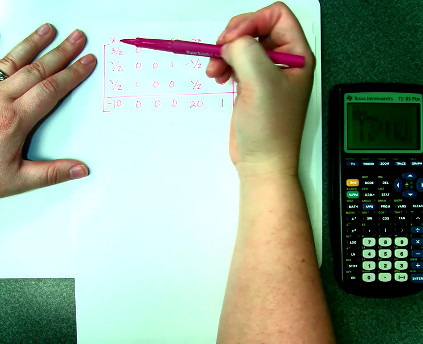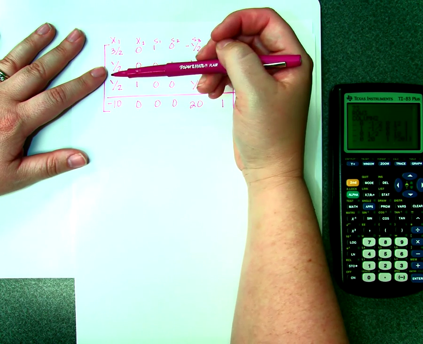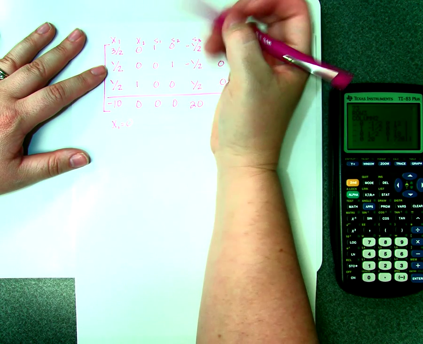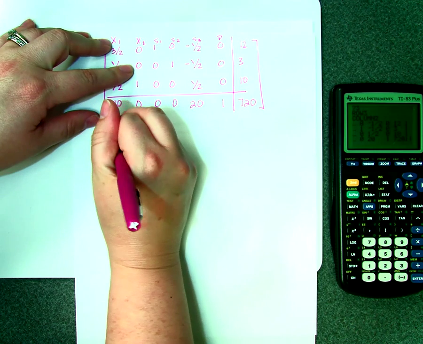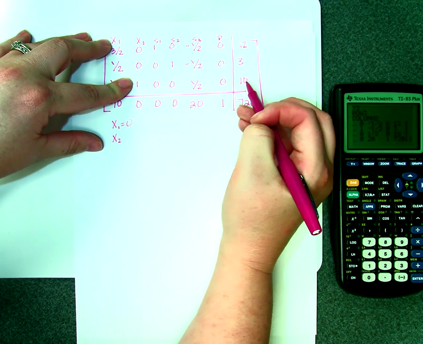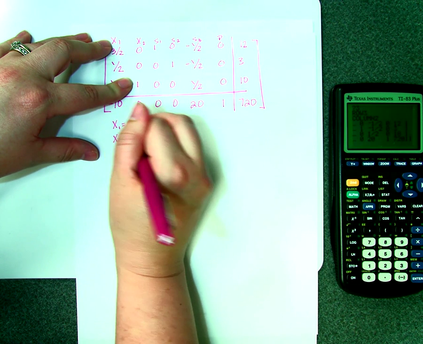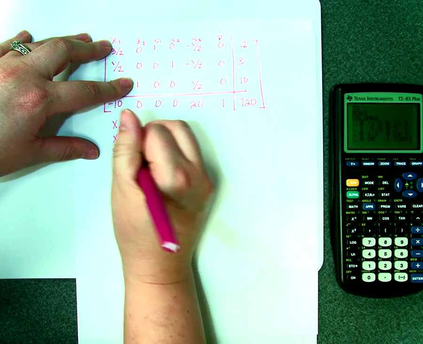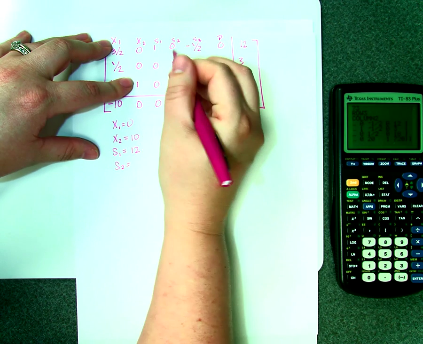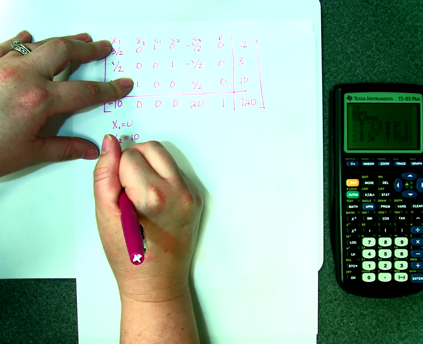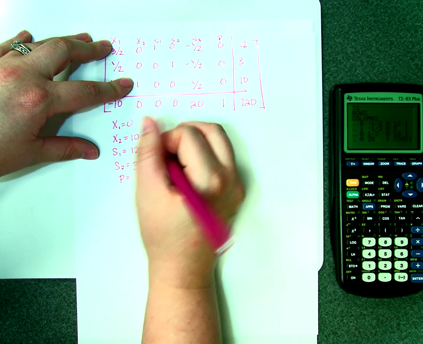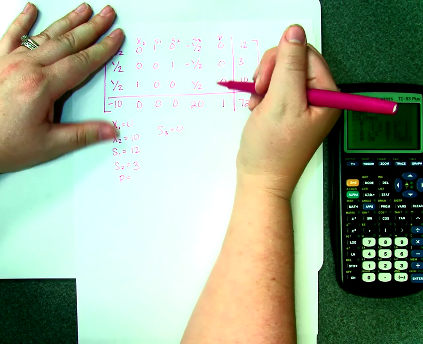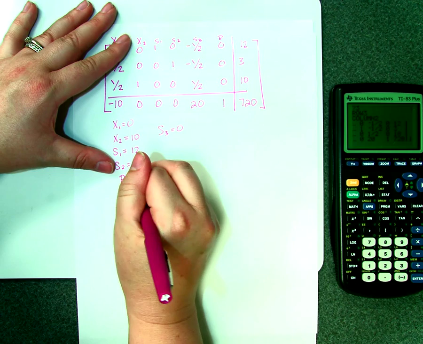Okay, so right now we have this column, which was x1, still a non-basic column, so this still equals 0. This we turned into a basic column because now it's a column that has a 1 and the rest zeros. So to determine the value of x2, find that 1, go all the way over to the right-hand side. So x2 is equal to 10. S1, find that 1, it's still a basic column, is equal to 12. S2, find the 1, go all the way over, is equal to 3. And S3 is equal to 0. We took that from a basic column into a non-basic column. And the last column, P, or our objective function, is now equal to 720.